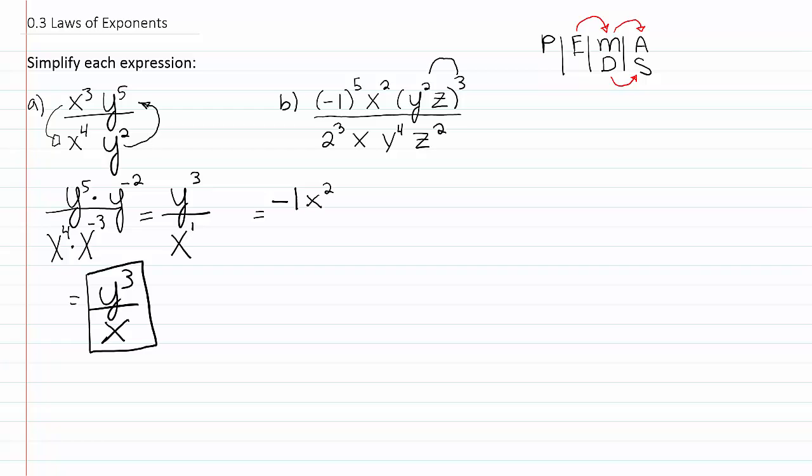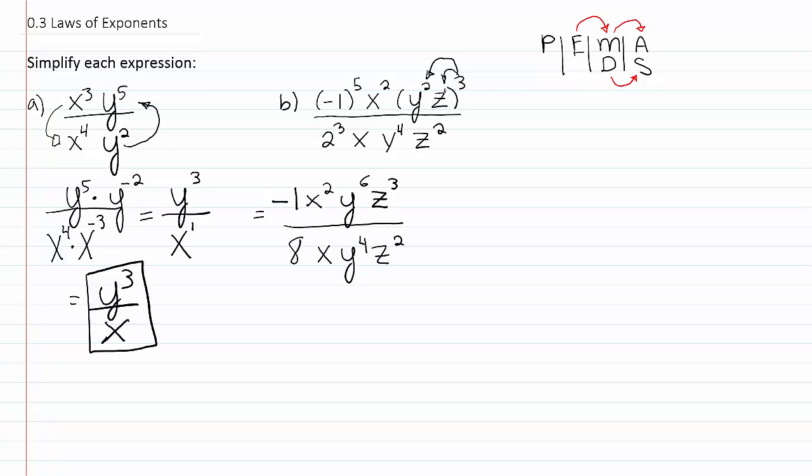So what we're going to do is bring in the 3 using that rule that says when you're raising a term to a power, you multiply the exponents. So it'll be 3 times 2 to give us y to the sixth. And then we're going to have 3 times this z will be to the first power, so we'll have 3 times 1, and that'll give you z to the third power. All right. Now once that's taken care of, then in the denominator we simply have 2 to the third, which we can say is 8, because 2 times 2 is 4, times another 2 is 8. Then we have the x, the y to the fourth, and then the z squared.